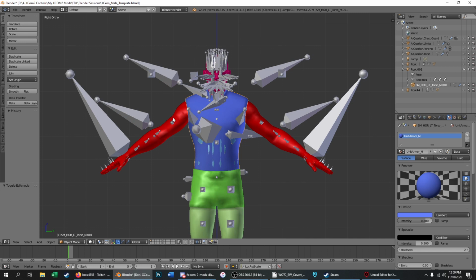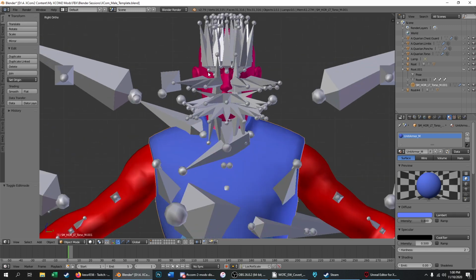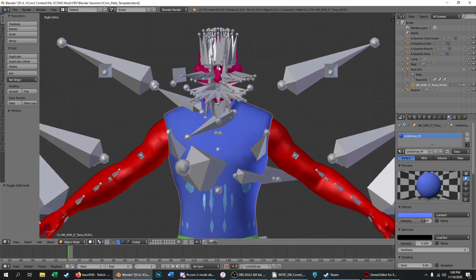We're just using Blender quite literally as an extended tool to alter the assets that we want for the game. So really, we're just setting up the mesh for what we want to do. Nothing else that happens in Blender is really important. Say, for example, the arms are red, the legs are green, the torso is blue, the head is hot pink. It doesn't matter. It's not going to affect anything that we're going to be doing in the editor. That's where we are going to set up all of the textures and all of the materials. So anything that we're setting up here in Blender will not matter.